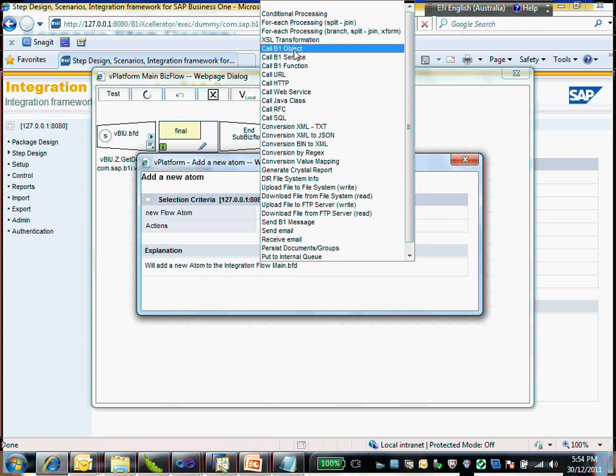It's just like process modeling here, and then you can aggregate multiple calls as you design the process flow here. Okay, this is a very flexible one. It's not just for Business One, but also for ERP or SAP ERP, CRM and SQL statements as well. We can even send mail for notification, and we have quite a lot of calls here. So for the simple one, I would like to call the SQL statement.